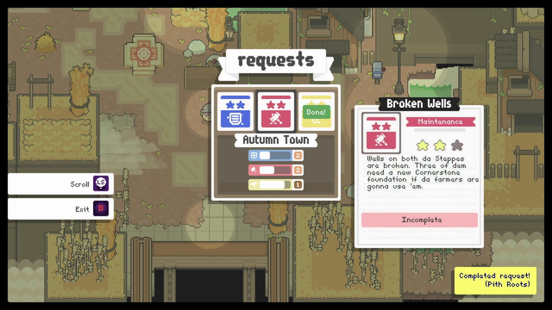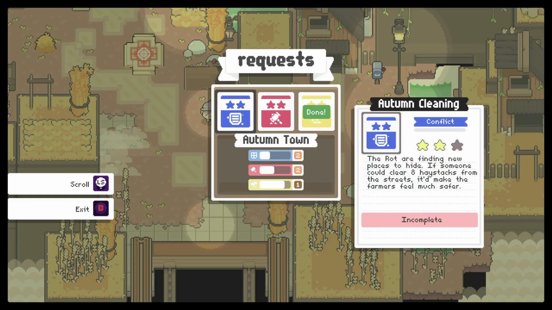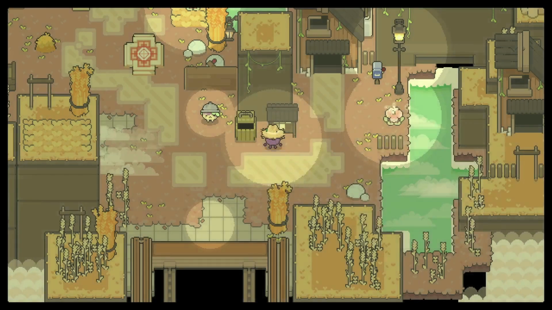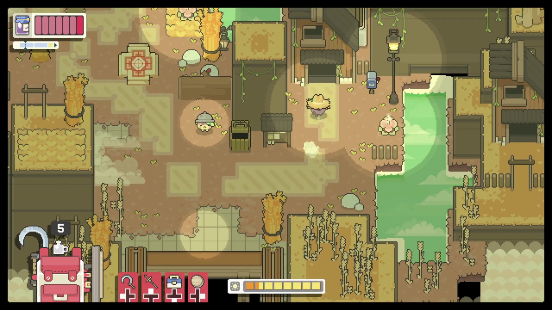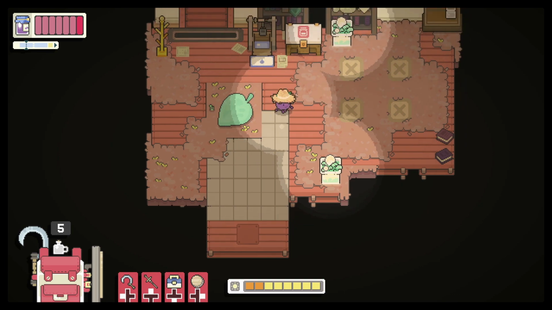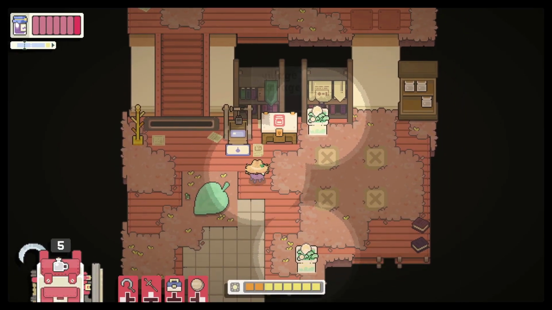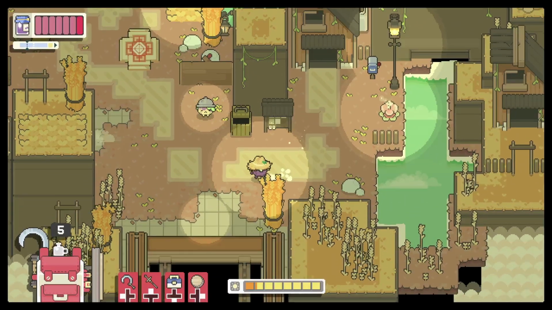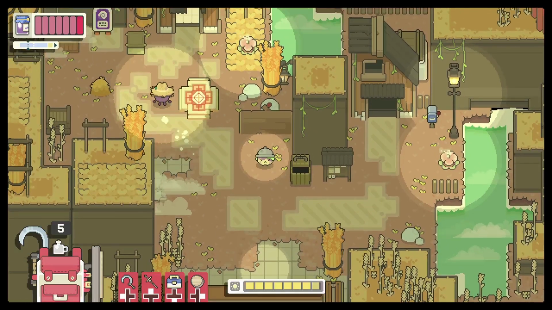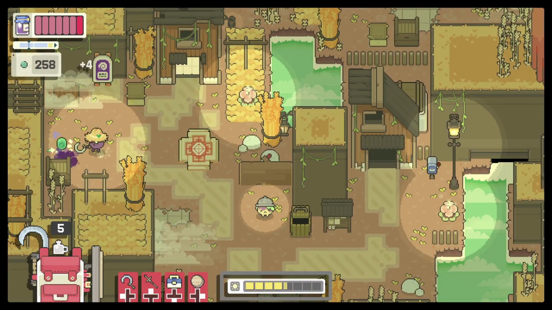Boom. So yes. Walls on both the steps are broken, 3 of them need a new cornerstone foundation. Someone could clear 8 haystacks. Okay, so 3 cornerstone, 8 haystacks. Fair enough. I have 2 cornerstone. Oh well, we can grab more. It's not the most difficult thing in the world to find. Nice.